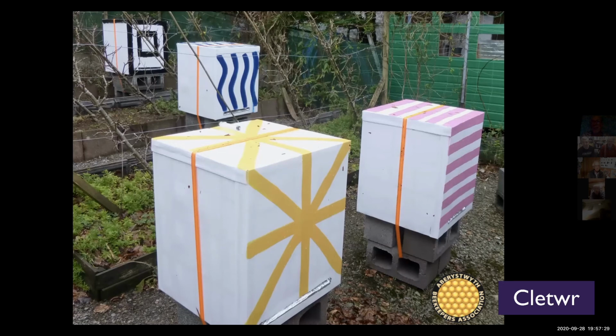You could consider buying yourself some poly hives, couldn't you? I would, if I had a bit of spare money. If I was starting again, I would buy poly hives, I think, definitely.